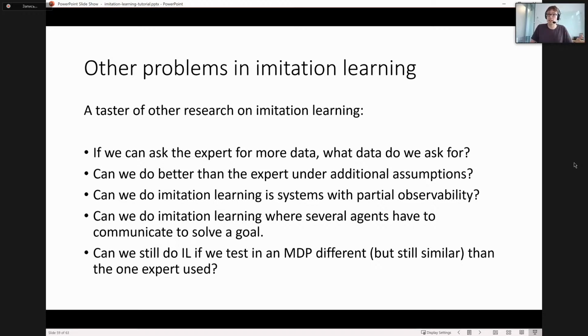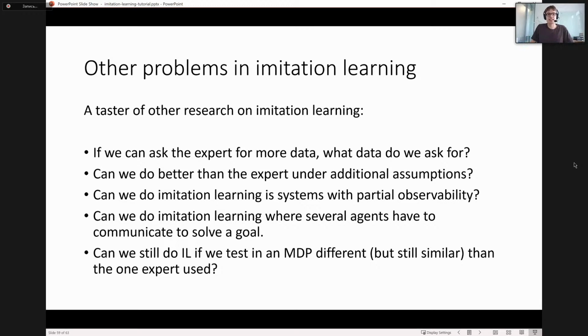Another important problem is, can we do imitation learning with partial observability, where maybe I don't observe the whole situation in the game. I just have a small window that I see the world through. And that's a very huge area, so I'm not going to begin to formalize it. But I just wanted to say that, yes, it is possible, and it has been done with very good effect. We can also think about imitation learning where we have not one agent, but several agents, and these agents are communicating to solve a common goal. There is a team that's demonstrating, and there's a team that I'm trying to train to imitate the behavior. And that can be done as well.